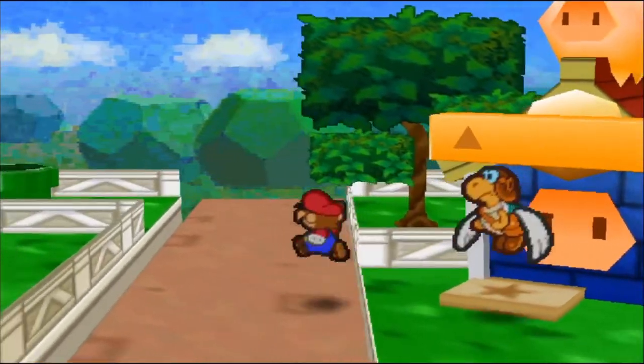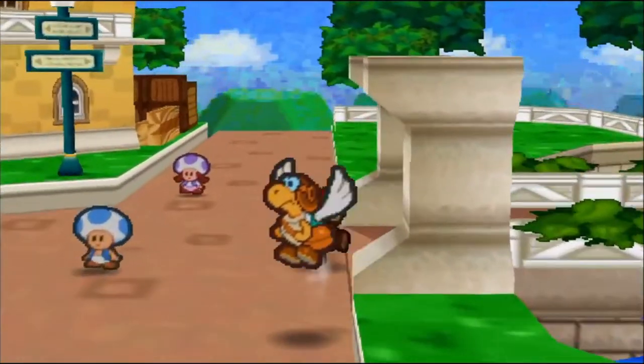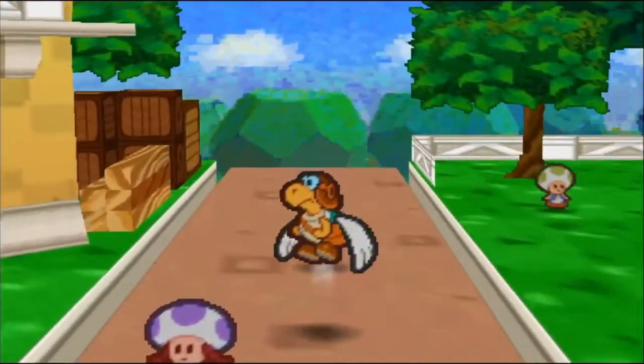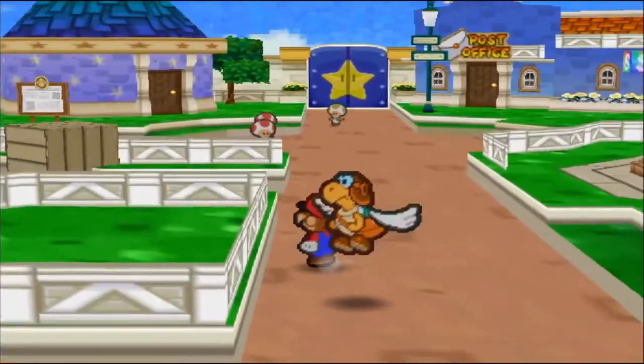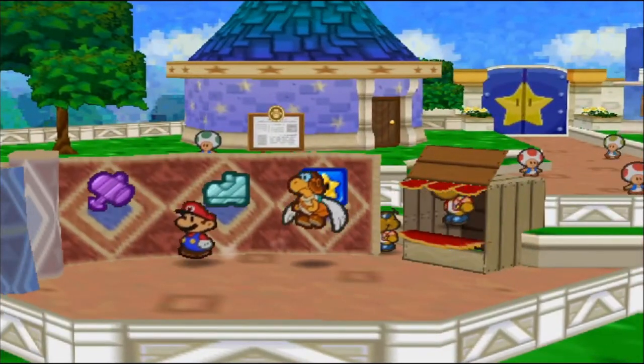Yes. No, we can't because we got to go get the D-Down Pound. Oh, that's right. D-Down Pound is one. We almost just ruined everything for ourselves. I know. D-Down Pound is one of the most important badges in the game, in my opinion. We had it before and it was super helpful, so... I was like, no!